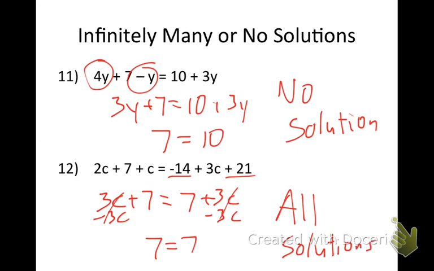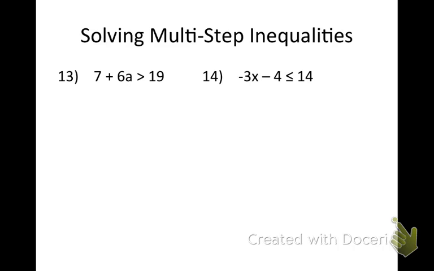Nice job. And the very last thing we're going to talk about today is inequalities. What's one of the main differences between inequalities and equations? When you solve them, what's the one thing you have to remember to do? If you do something to both sides, you got to do what? What happens if you multiply and divide both sides by a negative? You got to flip the sign. That's about the one difference in solving these. Otherwise, you solve them the exact same.